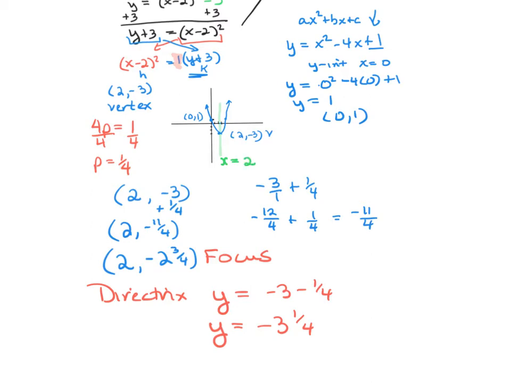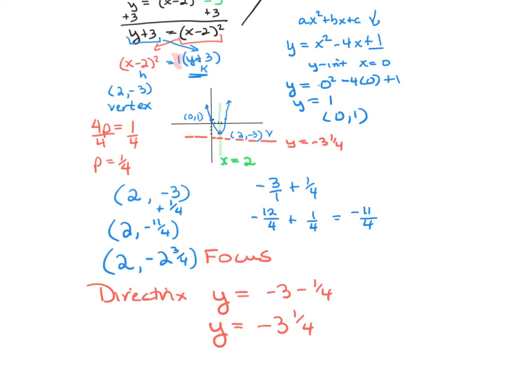And now I'll go ahead and put in the directrix. So I'll come down here, and this is y equals negative 3 and 1/4. I can also put in my focus point. And it's at negative 2 and 3/4, so really close to the vertex. So that's your focus point.